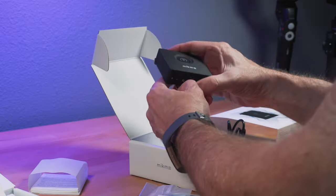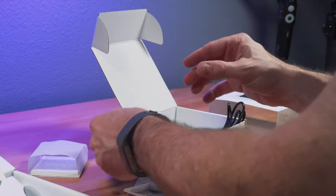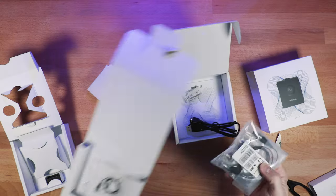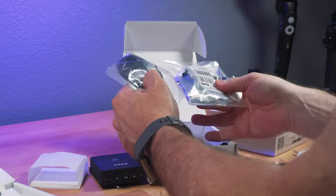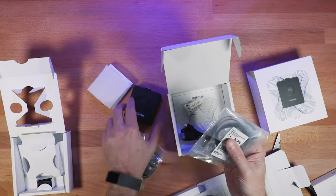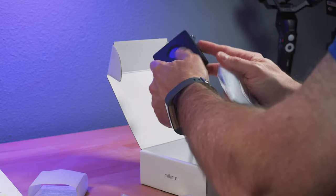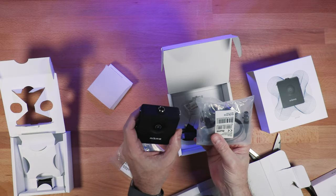Let's take a look at this receiver. It's a nice size, and I assume this goes on your belt. They also sent me another lavalier mic — they call this the Lavalier Pro. One interesting thing I can see right away is it has mini XLR on it. There's a mini XLR plug right here in the receiver itself, which is a much more robust and better connection than the traditional mini plugs you often see in lower-cost mics like Rode, Hollyland, or Comica. It's nice to see the mini XLR, and that probably sets this apart.